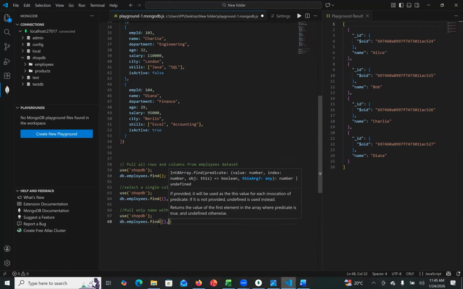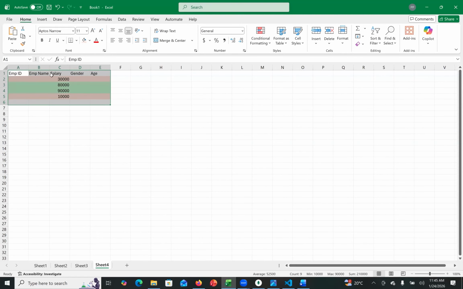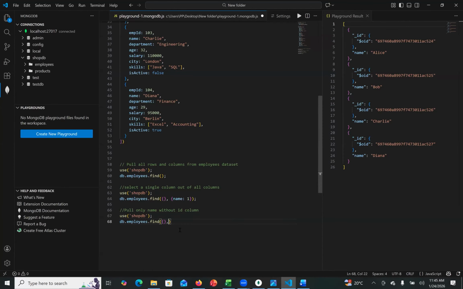Later on, we will see the combination of two. Let's say I want to select a few columns, only those columns where, let's say, I only want to pull employee ID and salary column, but only for those employees who are male. So now I'm applying a filter on rows as well, and I'm applying a filter on columns as well. Okay, so in that case, you will see that I will be writing conditions in both the curly brackets, first as well as second.